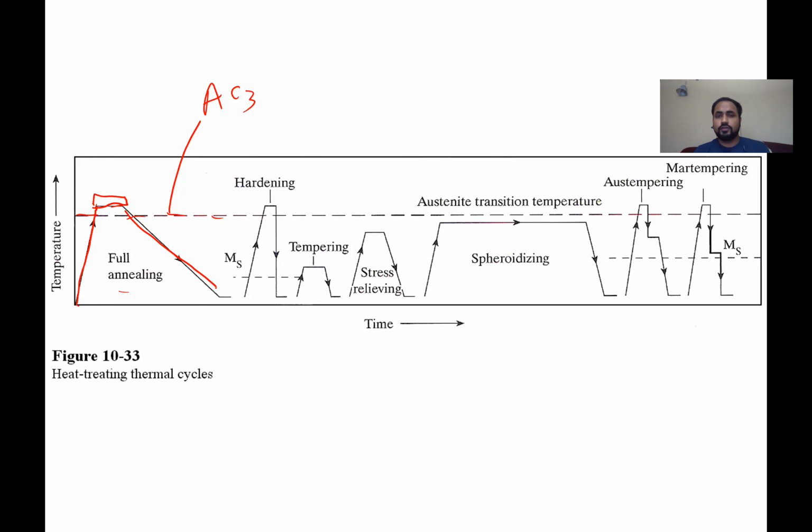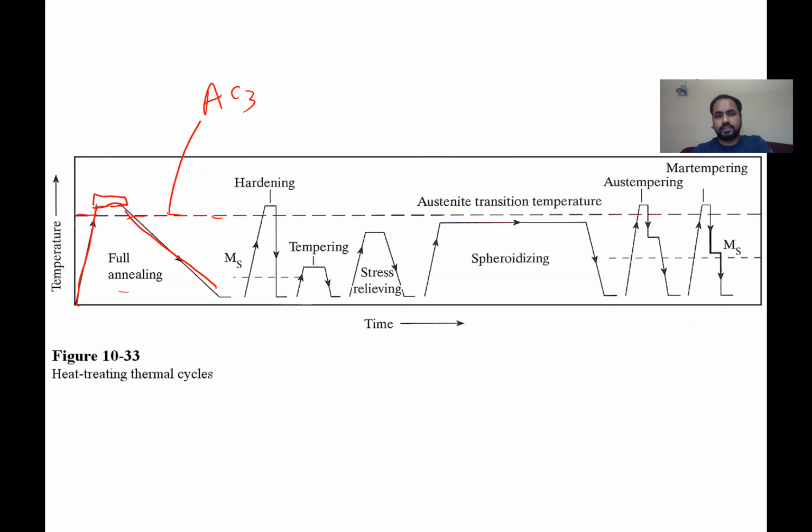Or you can do a fast cooling, which is called quenching. You take the sample and put it in water or oil, depending on how fast you want your cooling to be. If you are doing annealing, you don't want to do fast cooling. But let's say you need hard material, stronger material and better properties. Then you can do quenching. So annealing does not give you super strong or super hard material.